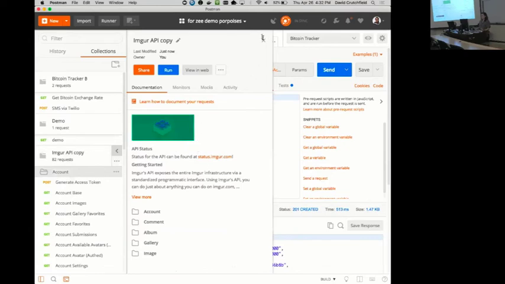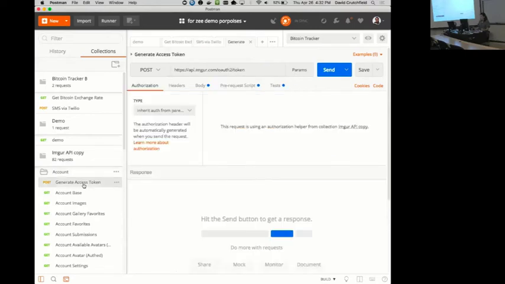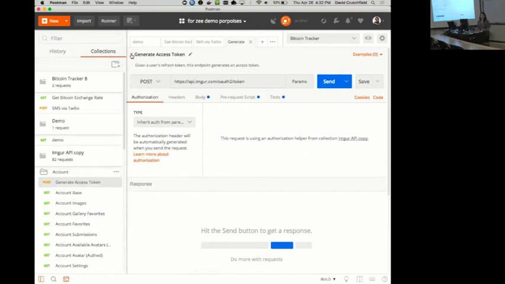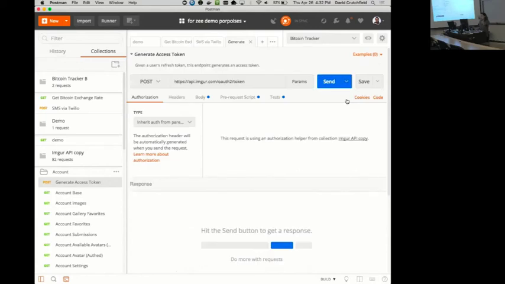And actually, let me back out. Sorry about this. Okay, so in the Postman app, there's a couple ways where you can describe to people what's going on. So say you share with a teammate and you're like, okay, let's look at generate access token from Imager. And it's like, what's generate access token? If you didn't realize it from the title, you can go ahead and put some markdown in here. In this case, this is straight text, but you can put screenshots, you can put tables, whatever you want to describe in English markdown to somebody that's consuming it.